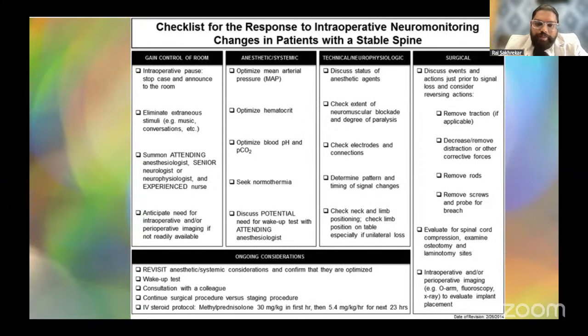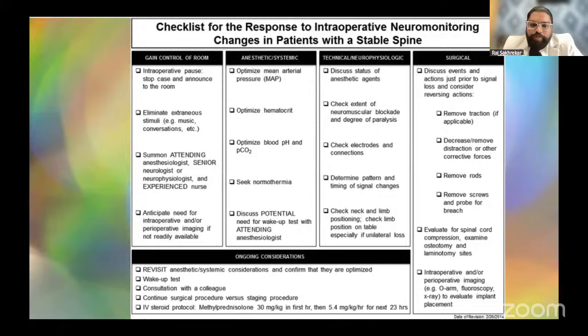You need to check the blood gases, check and optimize your blood pH as well as the PCO2, and the lactic acidosis. All these things you need to control. They also significantly affect your intraoperative neuromonitoring signals. Because we need a cold temperature in the theater, patients sometimes go into hypothermia. You need to reverse the hypothermia and give the patient normothermia with the warmers and all the warm blankets, bringing the patient to the normal temperature.